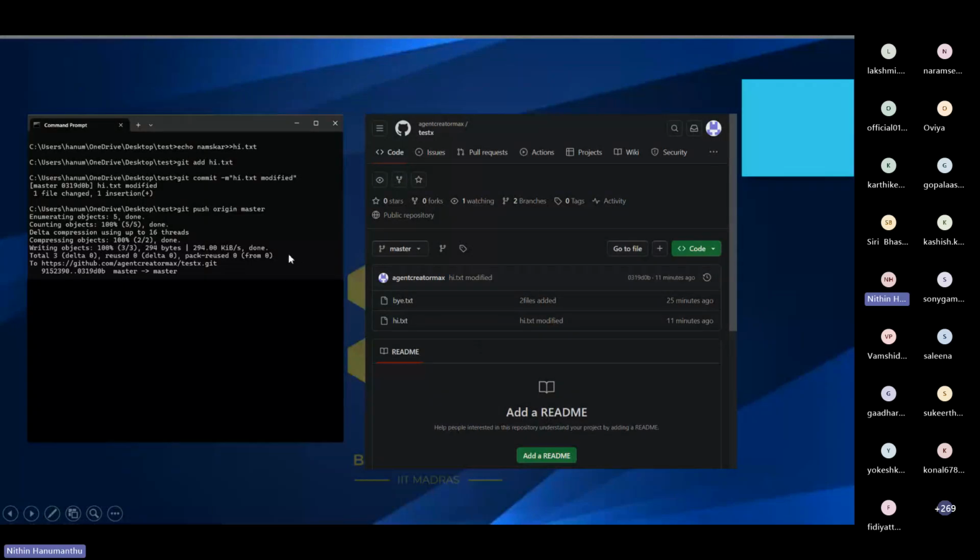Now my job was done. Now my Japanese friend should add things. Now how can he add things? First, coming to the first question, he doesn't have access to my account. So what does he have to do? He can either ask for my account and do it, but no one gives that if he is not a friend. So what he will do is fork it.